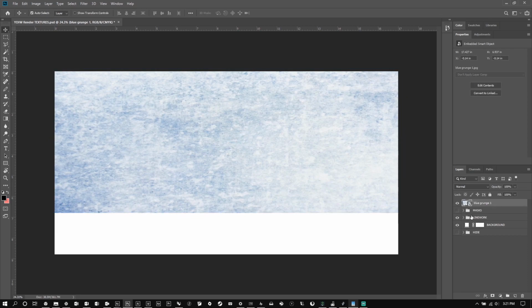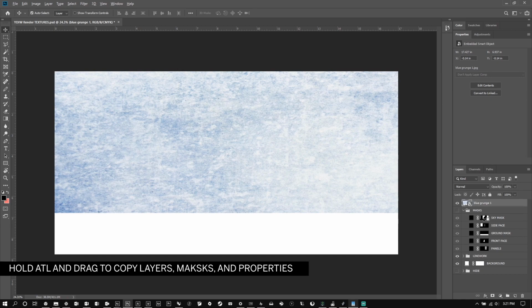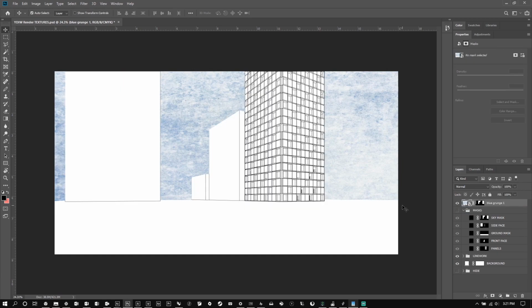And I'm just going to do this really quick. And then to transfer a mask from one layer to another, I'm just going to hold Alt, click on the mask, drag and drop it and place it, and then I'm done, right? So I don't have to copy or cut in the sky anymore. All of those textures have now been added, and all the work that I did to create the masks is now going to start paying off in terms of time savings later on, right?